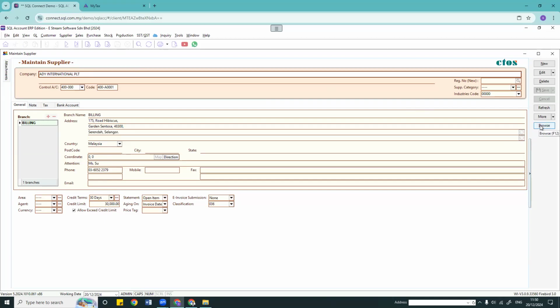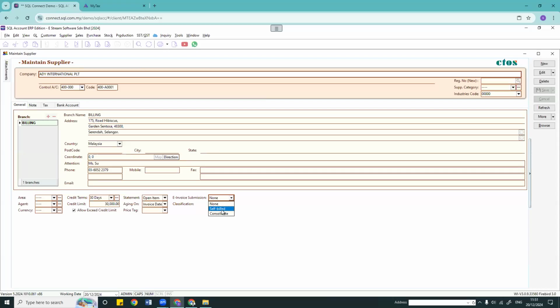For those suppliers who are individual or overseas, please choose Self-Bill for e-invoice. No need to choose Consolidate, just choose Self-Bill. Remember, if your landlord is an individual, maintain your landlord's name and information, and for e-invoice submission, remember to choose Self-Bill. For an overseas supplier, remember to choose Self-Bill also.